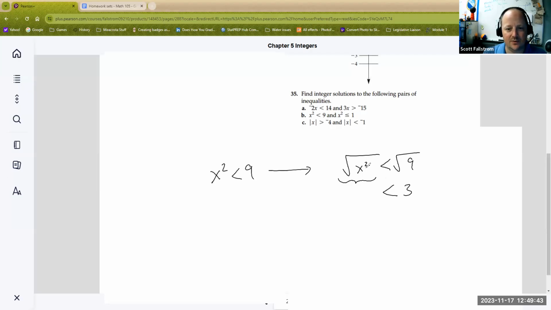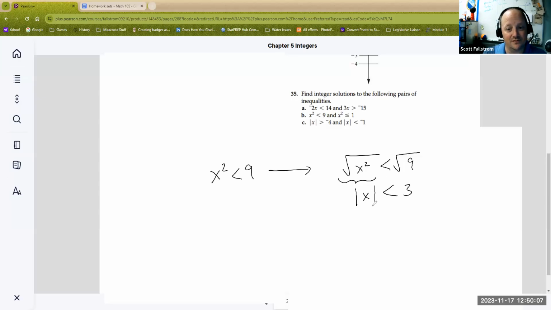When you take the square root of x squared, perhaps your gut is telling you it's just x. Well, it's not though, is it? Because x could have been a negative number that I squared and got a positive, and then I take the square root. So I need to say, I don't know whether it's positive or negative. I need to include the absolute value. So the square root of x squared is actually the absolute value of x.